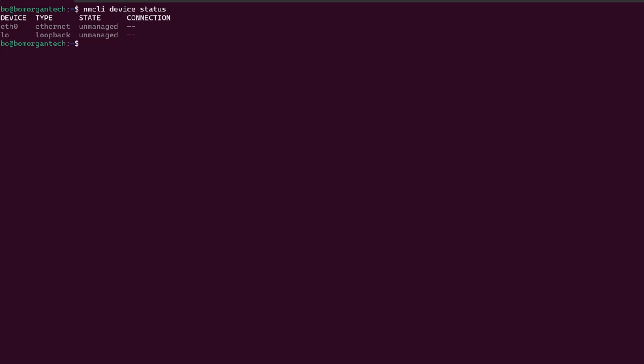This command shows the status of our computer's network interface. In this output, it is telling us that our main network interface, eth0, exists, but it is not being managed by Network Manager. That means Network Manager is not responsible for turning it on, giving it an IP address, or controlling the network connection. So the IP address to this server is being given to it through DHCP, which honestly is beyond the scope of this video, but that's just a little FYI for you to quickly check the status of your machine in case it's supposed to be getting a static IP as opposed to a DHCP IP address.